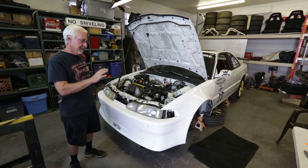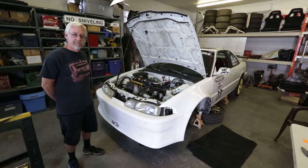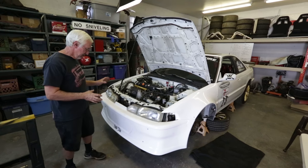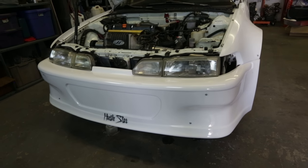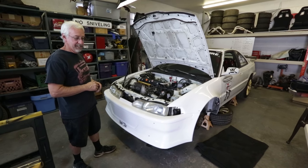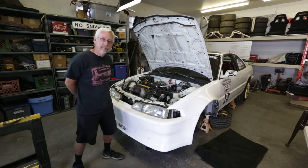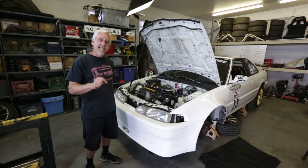Welcome to the Vtec Academy garage — this is a project we're working on right now. This is a 93 Acura Integra and we're fitting a wide body kit up front so we can put some big tires on it. We put a supercharged K24 in the car and it needs a little extra tire so it's not spinning the wheels the whole time. Hush Performance has a DA wide-body front end — they're the only company that makes it — and we're installing it right now. It's turning out beautiful and it looks like we're going to be able to fit a 255 in the front and a 235 in the rear.